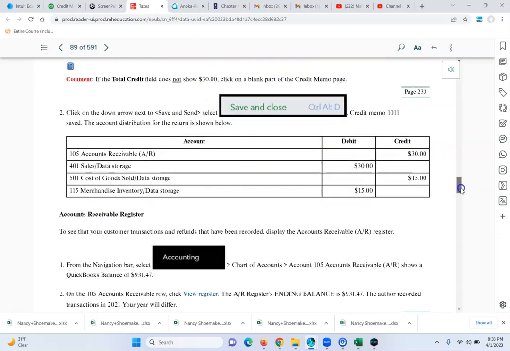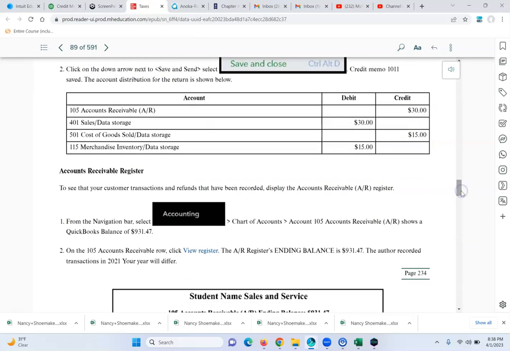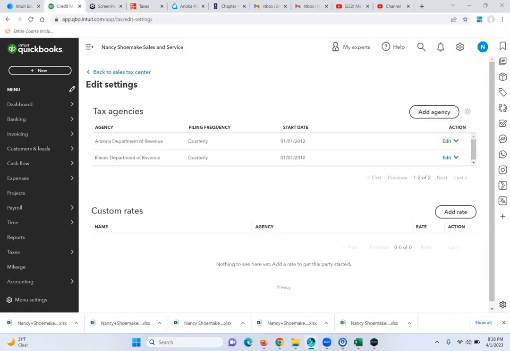Credit Memo 1011 saved. The account distribution for the return is shown below. To see that your customer transactions and refunds have been recorded, display the accounts receivable register.